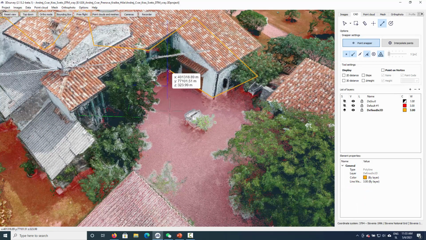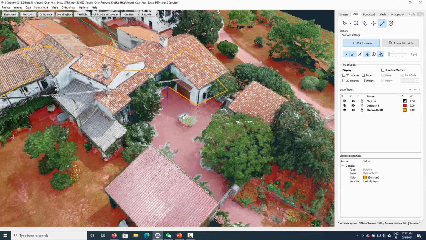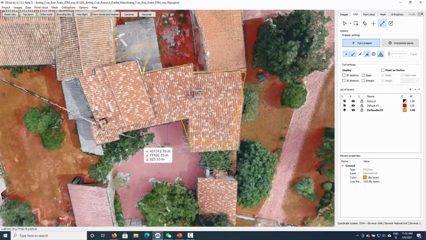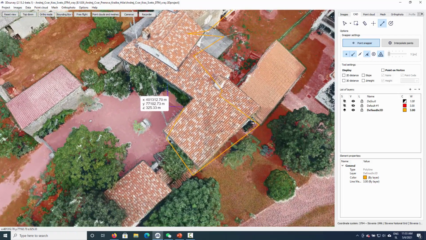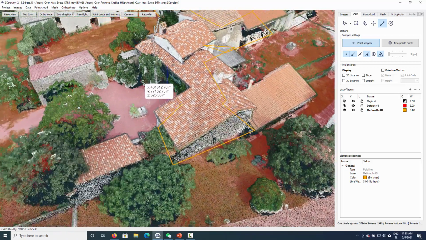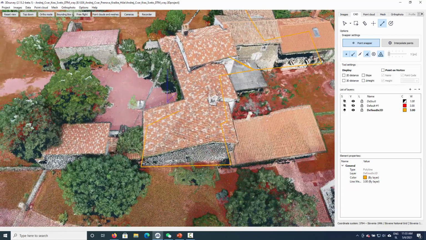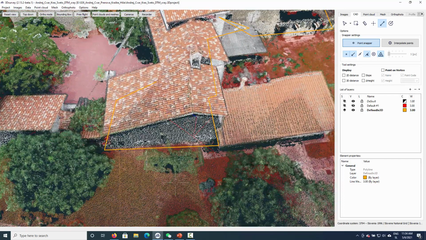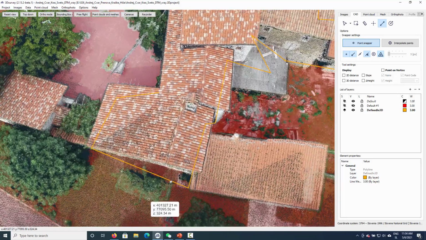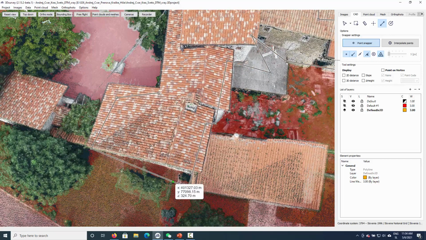In here, let's see what we drew now. So when we check it out, we see that this could be done better. Already we see that we did not get all the corners correct.